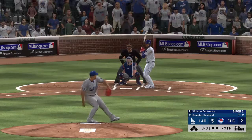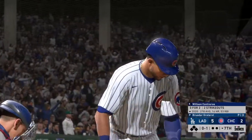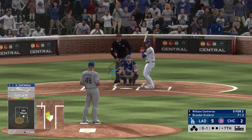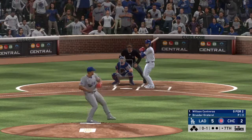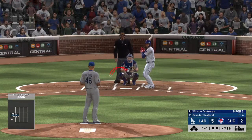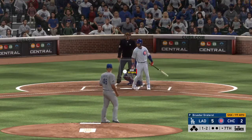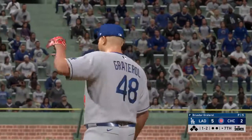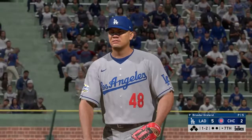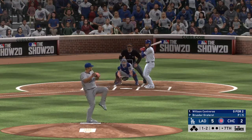To the plate now, Willson Contreras, as the first pitch to him is swung on and missed for strike one. No hits to this point. Now a fastball off the plate away, a ball and a strike. No outs, nobody on. 1-2 now as that one's fouled off. Graterol, once a Minnesota Twin. He came here by way of trade earlier this year. I know he'd tell you he'd like to be playing a little bit better, but I think it's as advertised for this ball club right now. I think the manager is getting exactly what they expected.